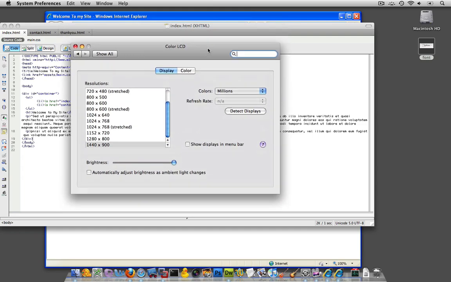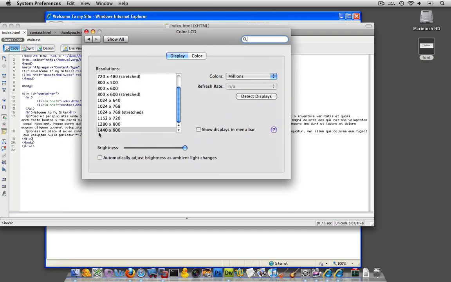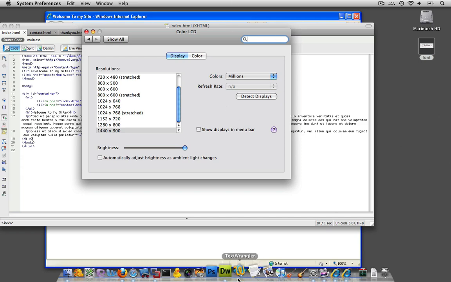because think about it. I'm looking at my resolution now, and I have 1440 pixels wide and 900 pixels high. Now, you may or may not have these dimensions. What if your dimensions were 1280 by 800 or 800 by 600? That means that you have 800 pixels wide by 600 pixels height.